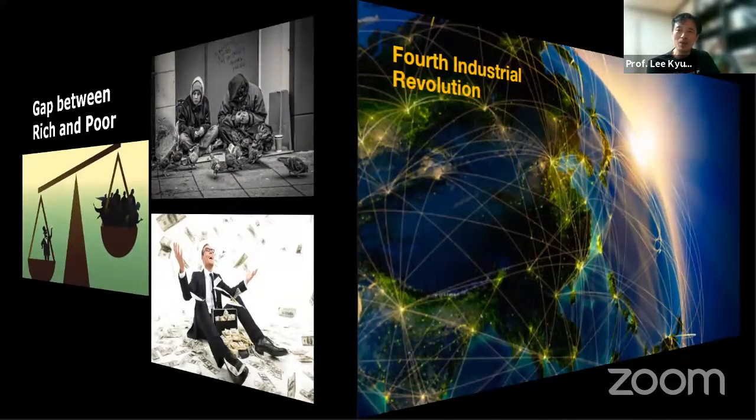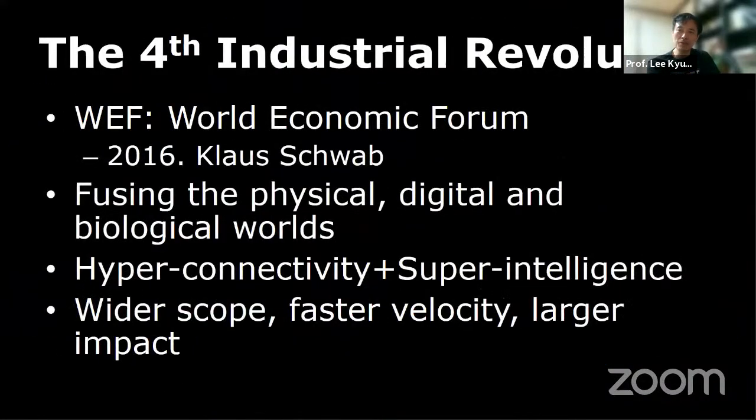Klaus Schwab announced the notion of the fourth industrial revolution at the World Economic Forum in 2016. The fourth industrial revolution is fusing the physical, digital, and biological worlds. Hyper-connectivity plus super intelligence symbolize the fourth industrial revolution. In this revolution, the scope is wider, velocity is faster, and impact is larger.